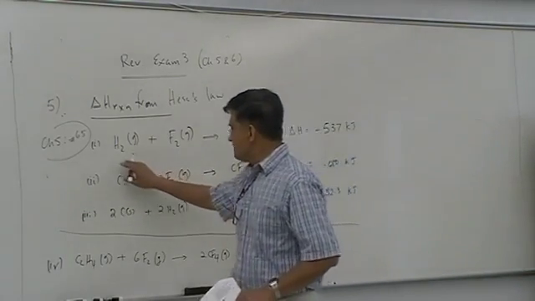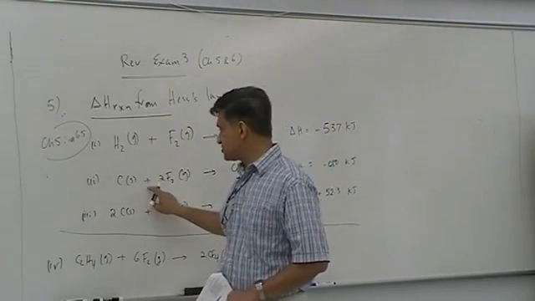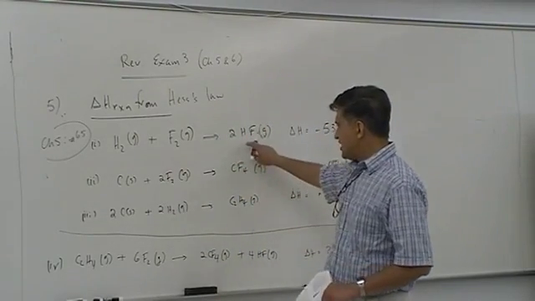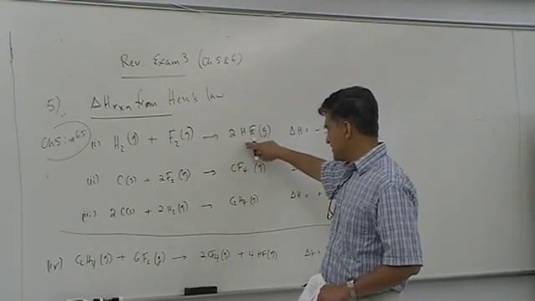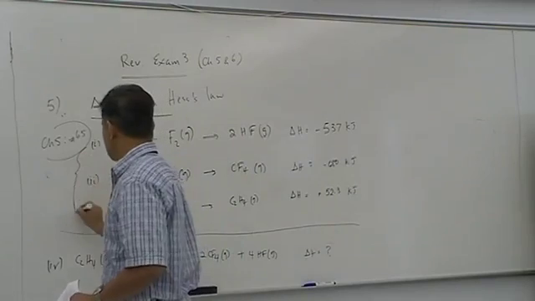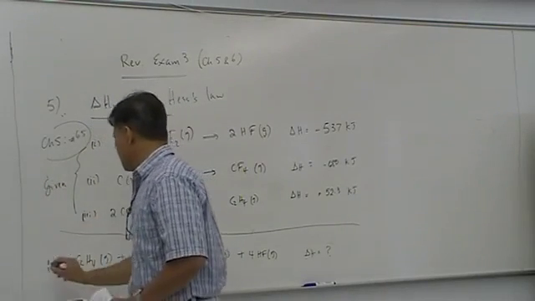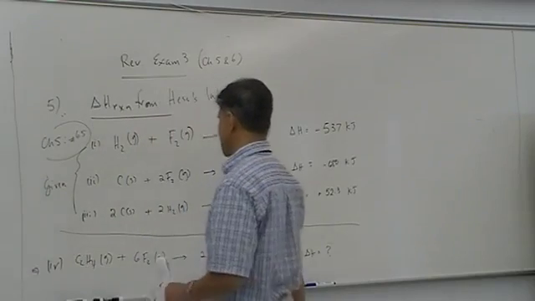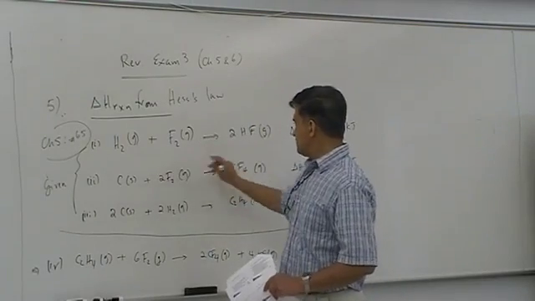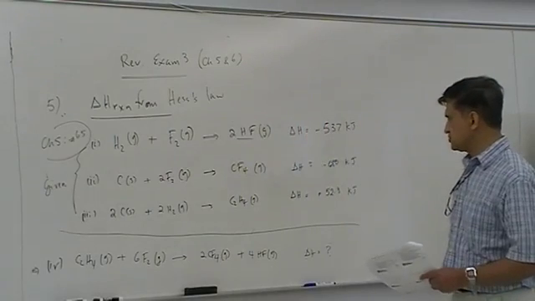Now first look for something unique in reaction 1 that doesn't appear in reaction 2 or 3. I can see here HF doesn't appear in the second or third reaction. These are the three given reactions. So let me write down here, this is the given, and this is the unknown, that is what we need to finally get. You'd be only looking at the given reactions. What is unique? Let's highlight that. HF is unique. It doesn't appear in reaction 2 or 3.